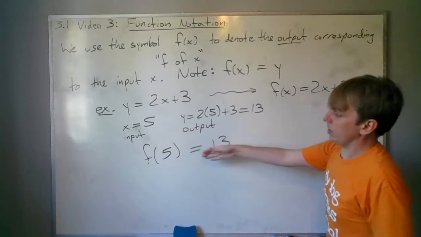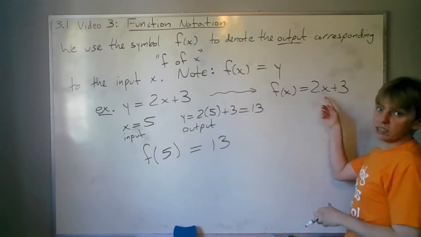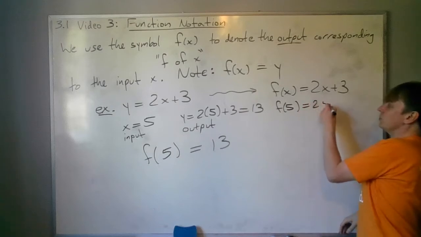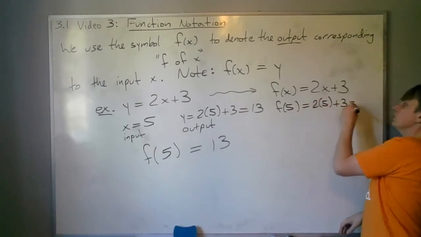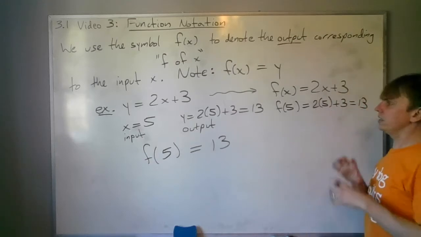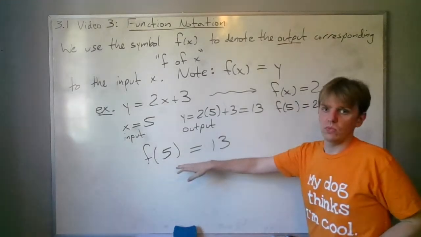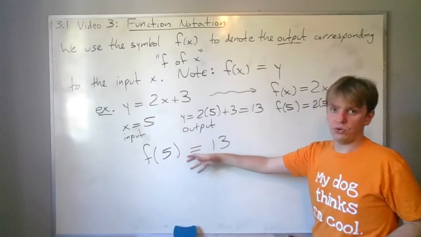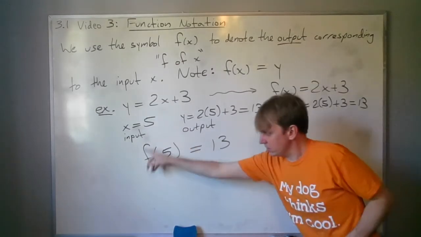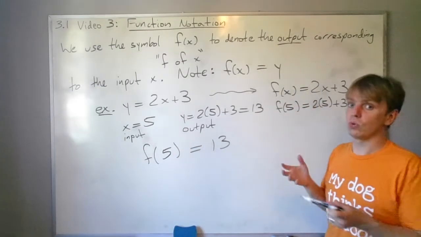And so one way to think about this f of 5 is 13 is if you just plug in a 5 for x on both sides, that would tell you f of 5 is equal to 2 times 5 plus 3, which is 13. Okay, so I'm kind of going in circles here, and the point is just this. This is a combined symbol now, f parentheses x, or f parentheses number, where the number inside is the input, and this symbol is supposed to be equal to whatever the corresponding output is, whatever our rule happens to be.